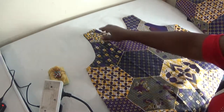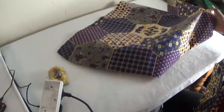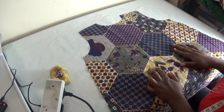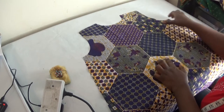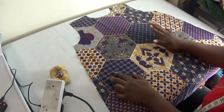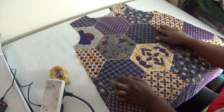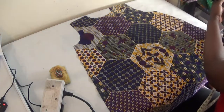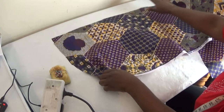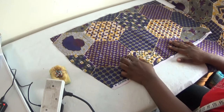So I'm going to keep the front panel away. What this tutorial is all about is the back panel. This is the back panel, and this is the wrong side of the fabric, and this is the right side of the fabric. In this design, this A-line female child, I'm not using lining. I decided to just leave it like that, but I will be using this same material to cut out pieces to tidy up the edges of the armhole and the neckline. So let's get down to it.